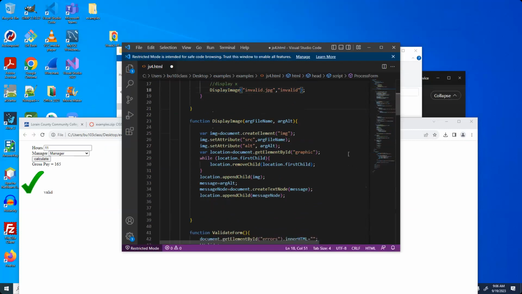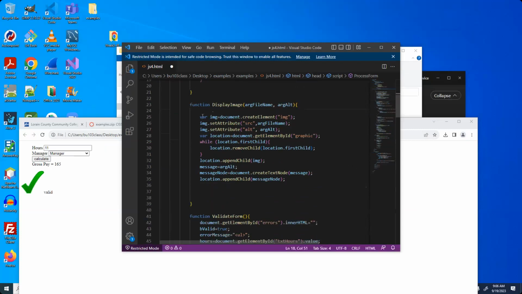Anyhow, we do this in the preferred way. We actually create an image tag in a variable. So that actually creates an image tag with no properties in memory. It doesn't display on the screen yet because we haven't put it anywhere on the page. So it's just, if you will, floating in memory.